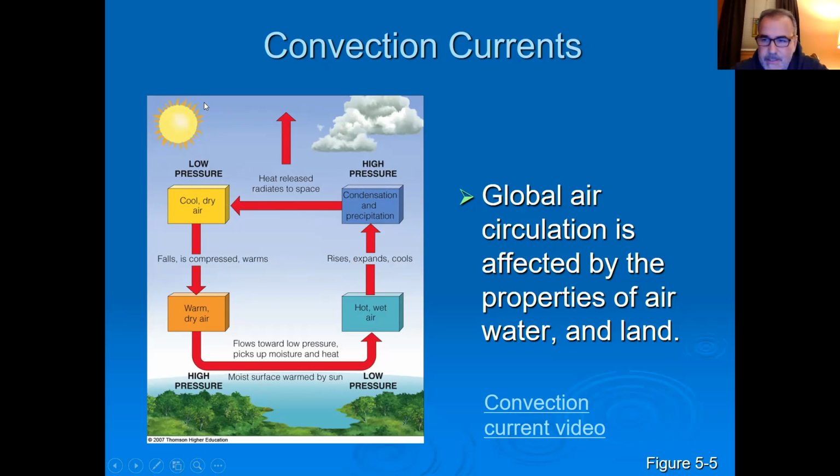Of course, the sun is the driving force of this. So the sun's rays have energy in them. Once they strike something, that is often converted to heat. So as the sun's rays strike the planet, it heats it up, and that heats the air. That air then expands because it's heated, and it becomes less dense.